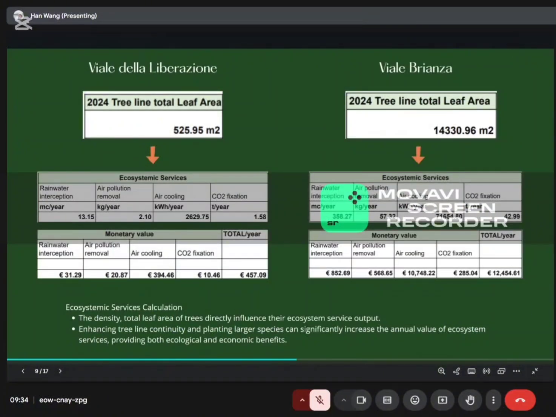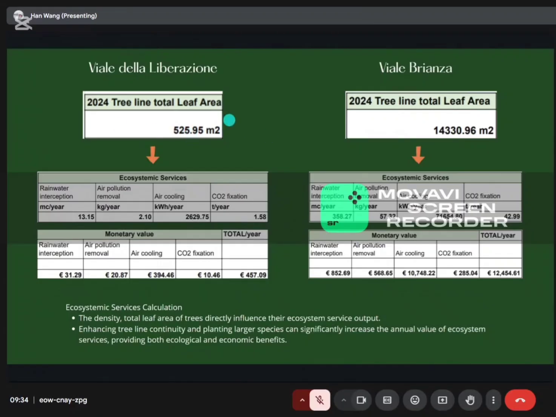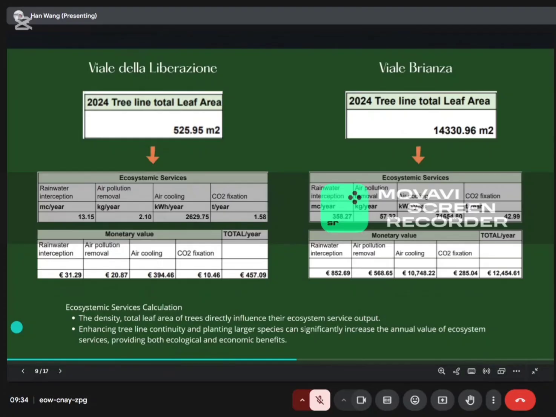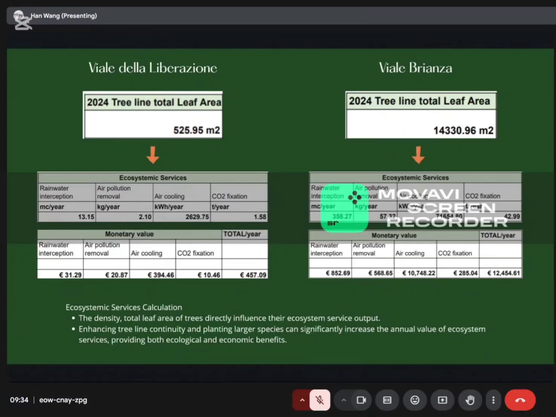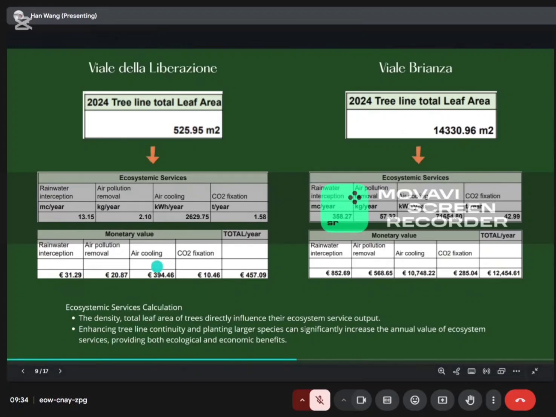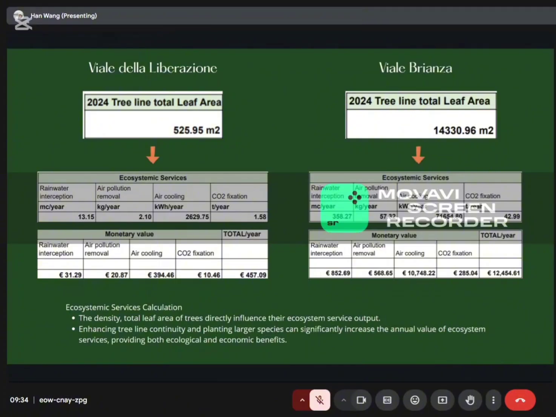And after calculating the ecosystem service values, we can find that the densities also correlate with total leaf area. This total leaf area directly influences the ecosystem service output. So the larger the area, the more value it can provide.